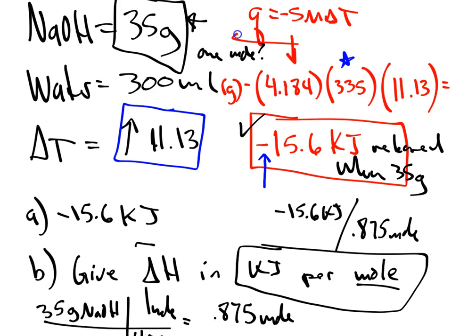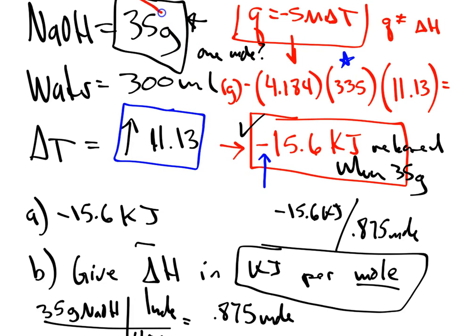use your specific heat equation to solve for delta H, which is Q. Now, remember Q and delta H are not exactly the same thing, but mathematically and in this class, for all intents and purposes, they are the same thing. So it's kind of annoying that the equation doesn't just say that delta H equals negative SM delta T, because it sort of doesn't, but it really does. I know, chemistry's weird. But anyway, we use this equation to find the kilojoules.